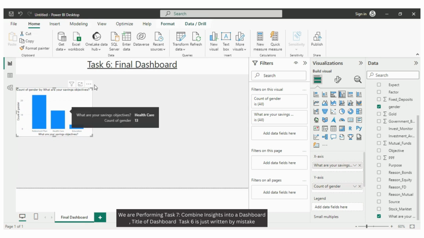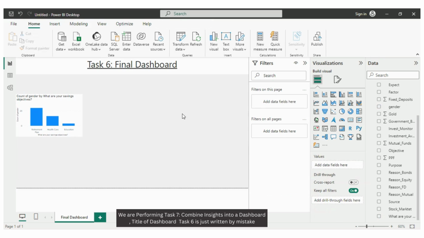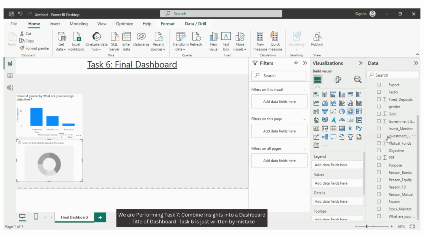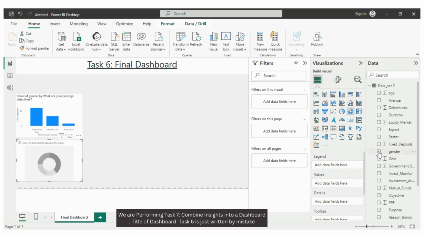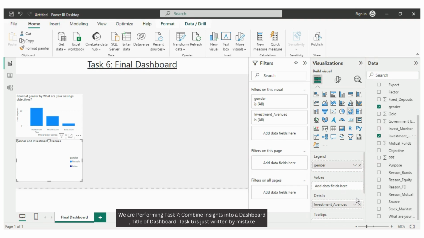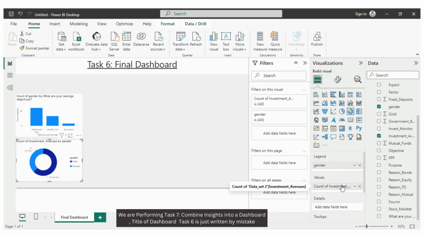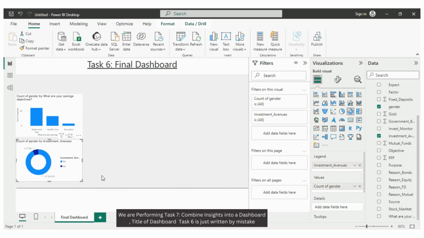Here you can see that we make the first visual, count of gender by what is your saving objective. You might know this as individuals by saving objective, as in the first task. And now I'm using investment avenue by setting investment avenue into legend and gender into values.